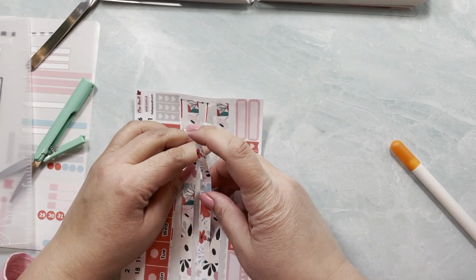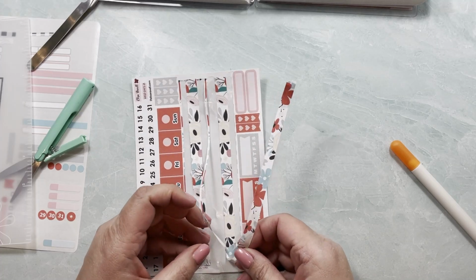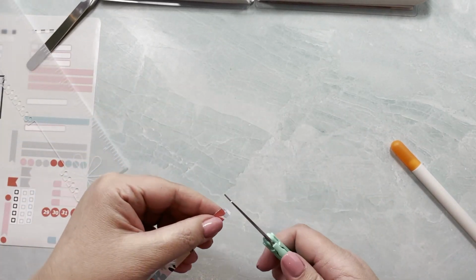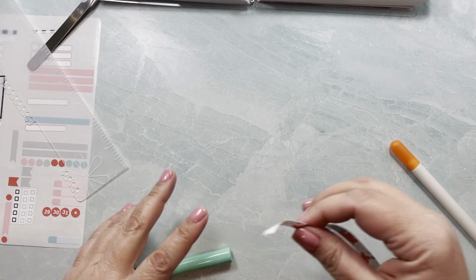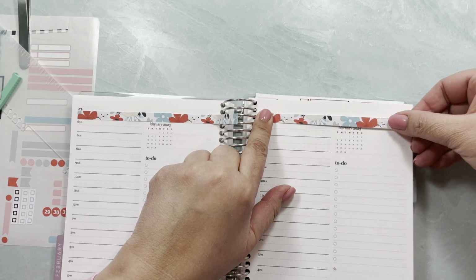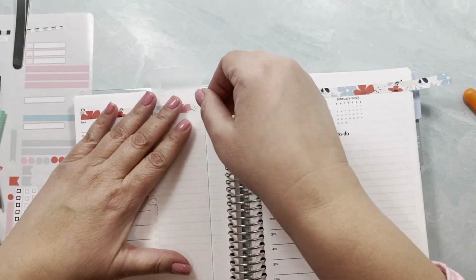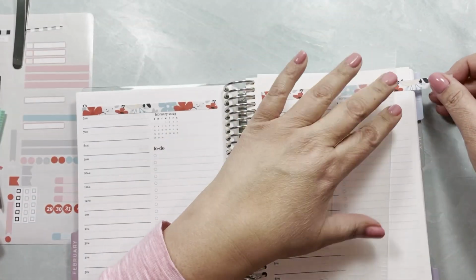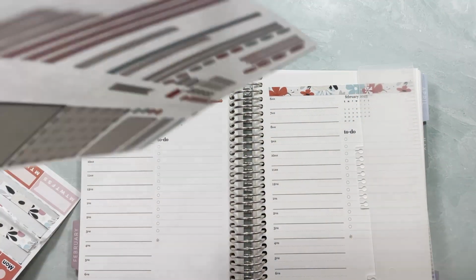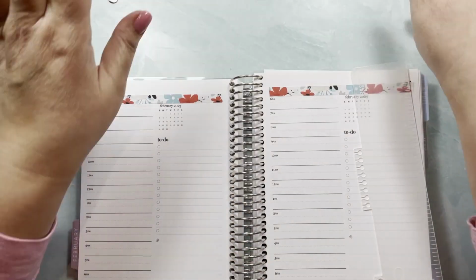Let me just take this full strip out of here. There, yay, I did it. And let me just cut this like so. Okay, hear me out. There we go. Wonderful. Okay, got it. Let me just, for time's sake, go ahead and cut this, peel it right off like this. But you guys can do it a little bit more clean and nice than what I'm doing.